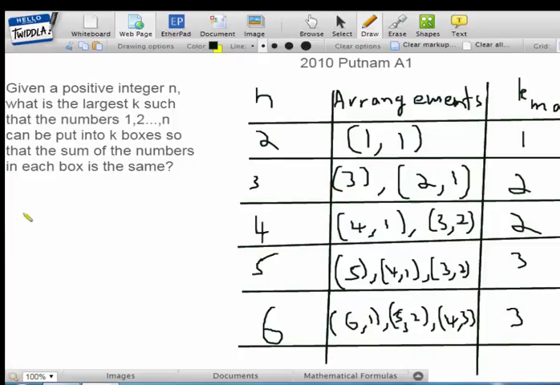And so we know that k max equals n over 2 for even n. But this is just a conjecture. We haven't proven it yet. But of the examples we've seen, this looks pretty likely.